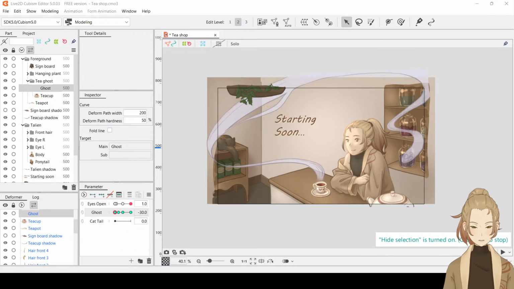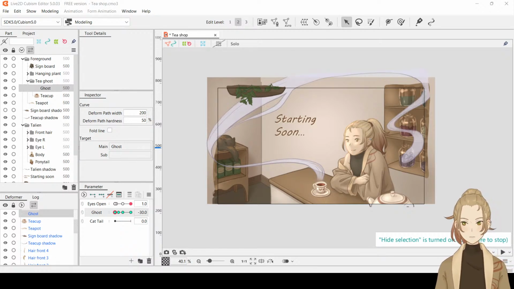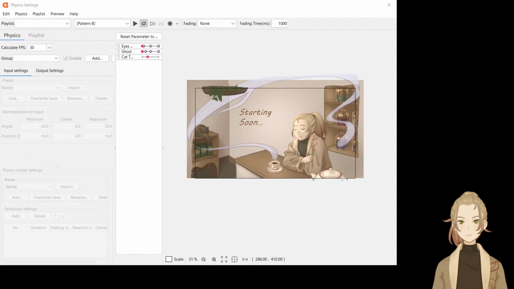Here, let me try. Can I show? Okay, well here's the physics window.